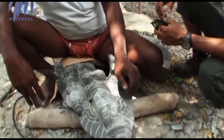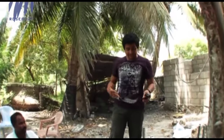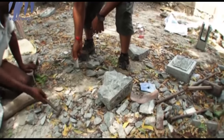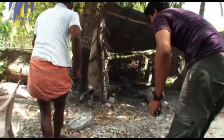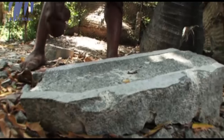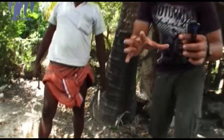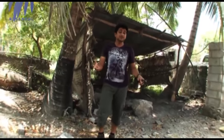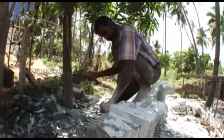As the sculptor Shivalingam told me, there are basically two types of stones, like we have male and female categories. The stones also have male and female categories. It's the sound by which they recognize it. So that's the female sound that we heard. And right now this is the male. We can make out the difference. Nalla difference irukku. That's the male voice and that's the female voice. Especially, I never knew there are two types of stones, male and female stones.